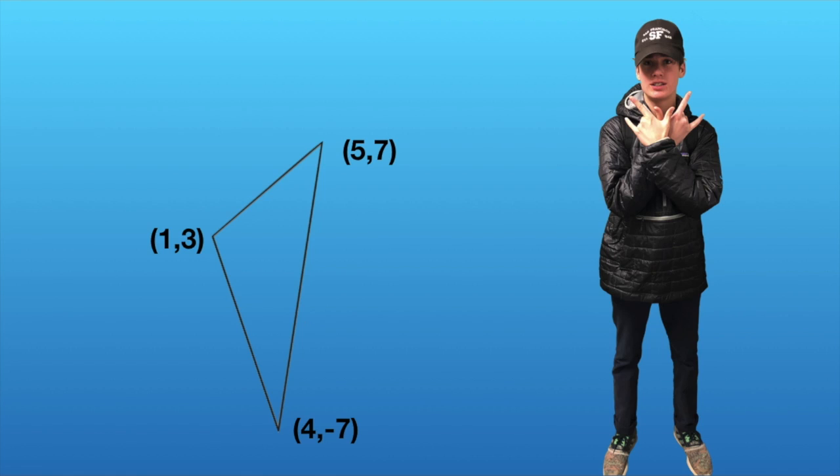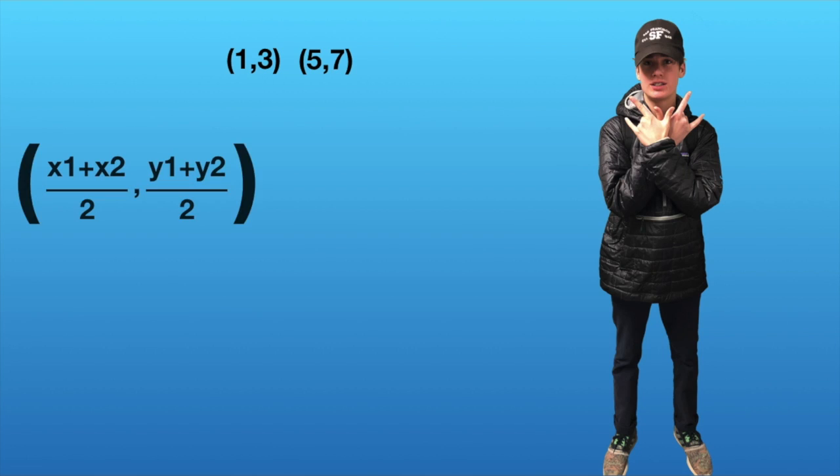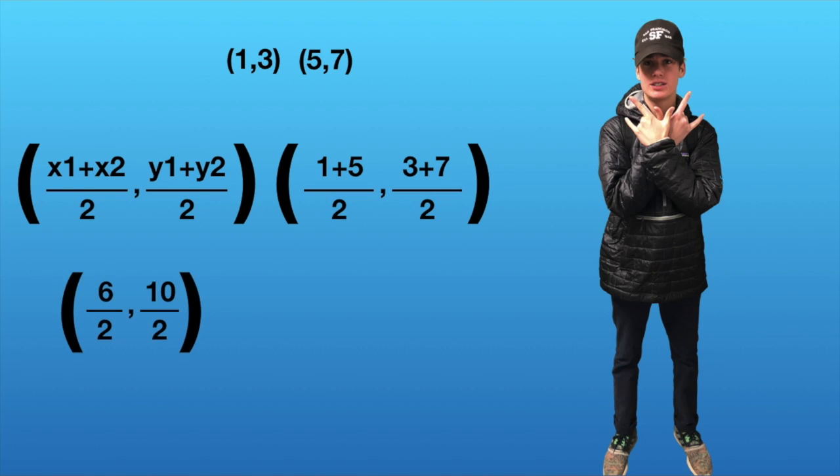Graham must now find the median, which is a line segment connecting the midpoint of the 2 points from the line segment (1, 3) and (5, 7), which is right in the middle, and the median is a line that connects the third and opposite point to the midpoint of that side. Now, in order to calculate the midpoint, using the formula x1 plus x2 divided by 2 and y1 plus y2 divided by 2, Graham is able to find the midpoint of the points (1, 3) and (5, 7). So he inserts those numbers correctly, and he gets 1 plus 5 over 2, comma 3 plus 7 over 2, which is 6 divided by 2, comma 10 divided by 2, which gives us the point (3, 5).